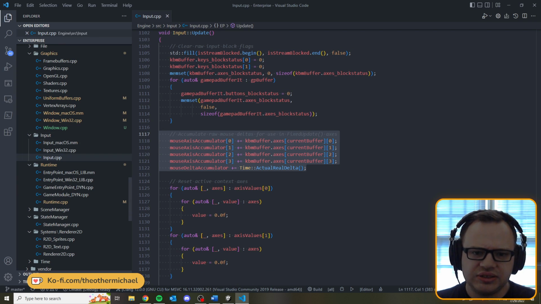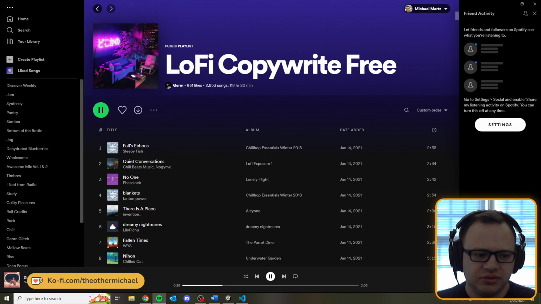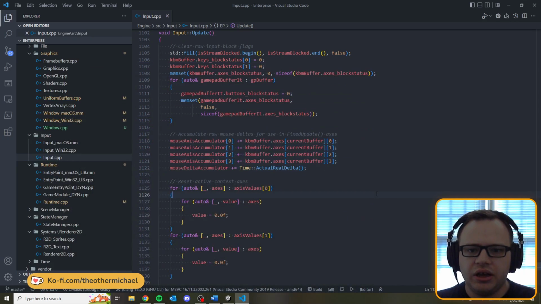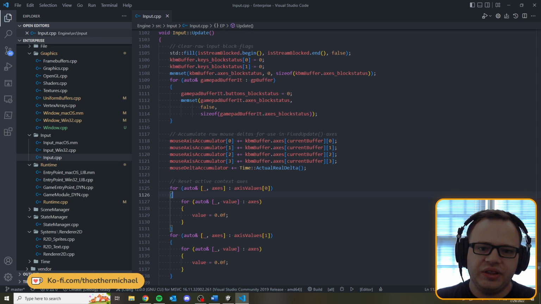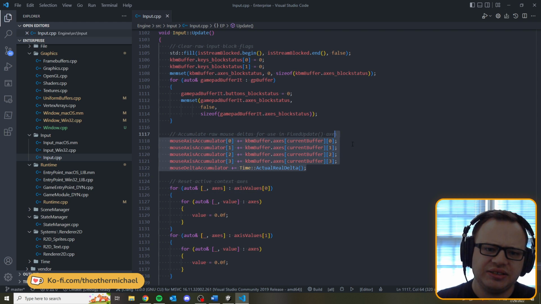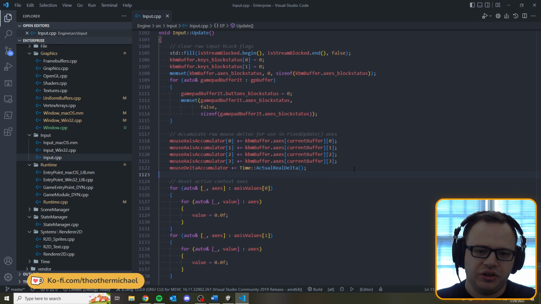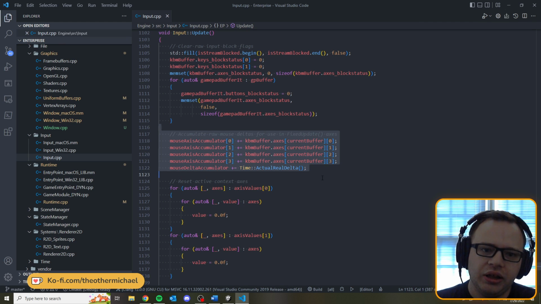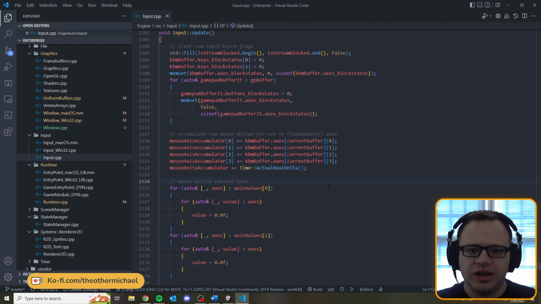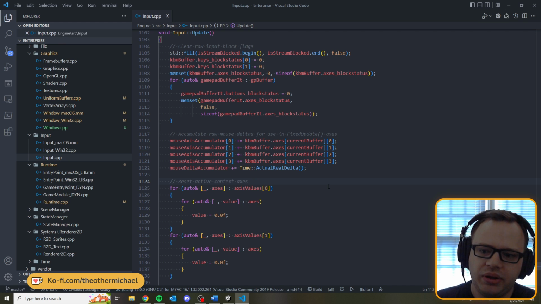And then this is, music's a little loud for me. This is where we accumulate raw mouse input deltas. Mouse input is a little complicated when it comes to getting your mouse deltas. In other game engines, you have to consider it like a distance traveled. And it's not exactly that in my game engine.